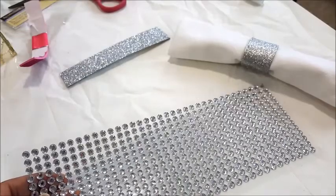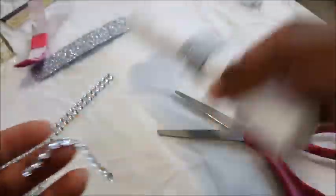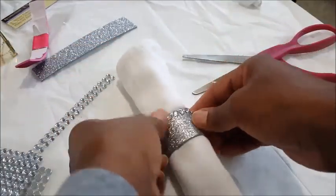Now we're not giving up on silver. Silver will always be in for me. So I'm using sequins I got from the Dollar Tree to give you the silver version of the gold that I just showed you.